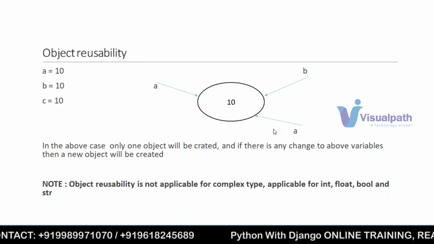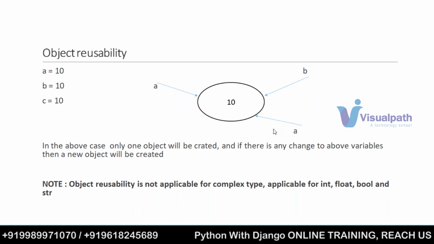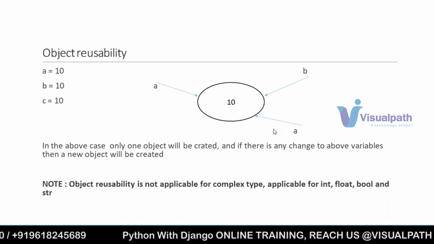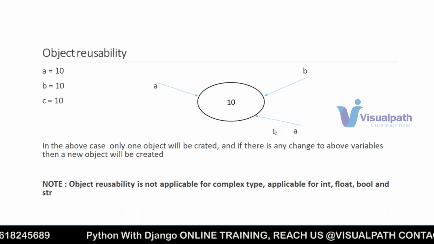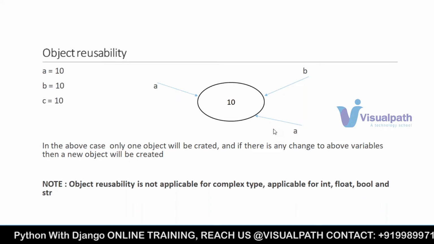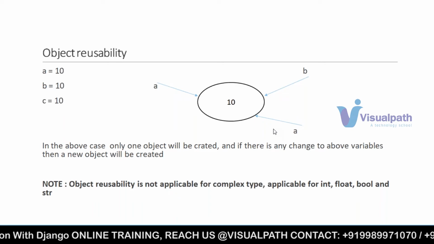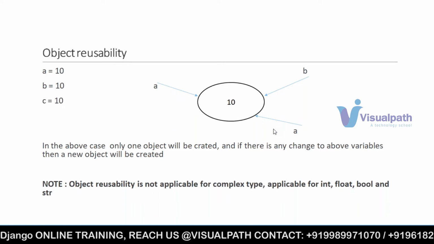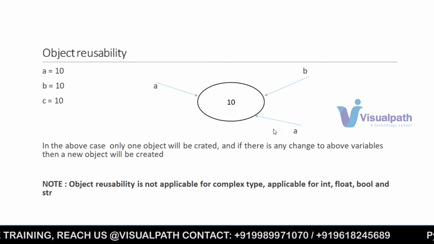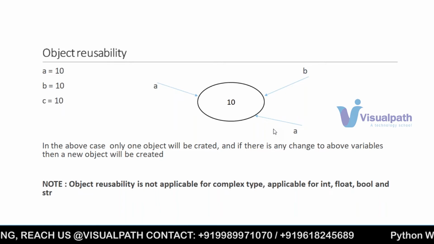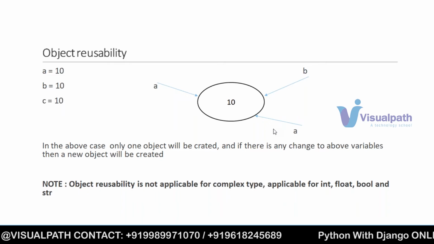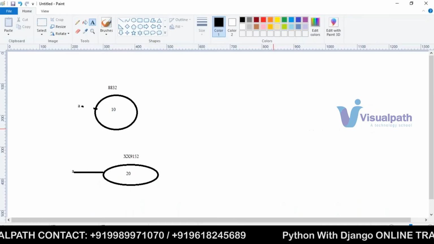Already one more disadvantage we discussed: Python is slow, execution time is very slow. So we have all those disadvantages. It consumes a huge amount of memory, execution time is very high, and creating an object is a costly operation. To avoid all these things, there is a concept called object reusability. So for all immutable objects, if the object is already created, first it will try to reuse the same object. If it reuses the same object, let me draw here.